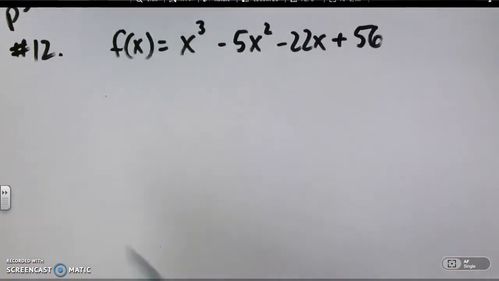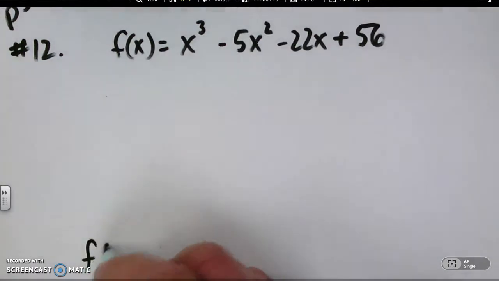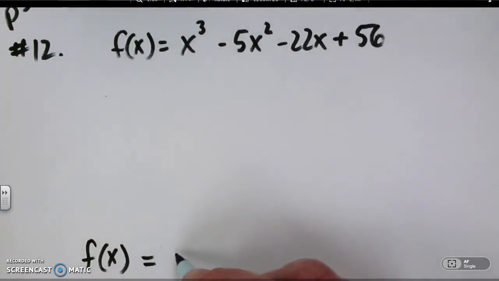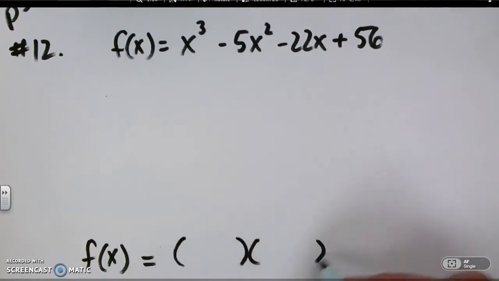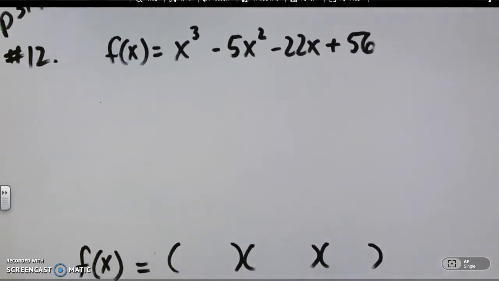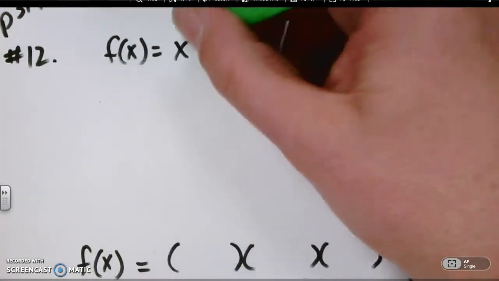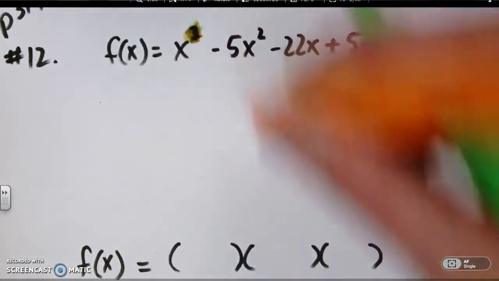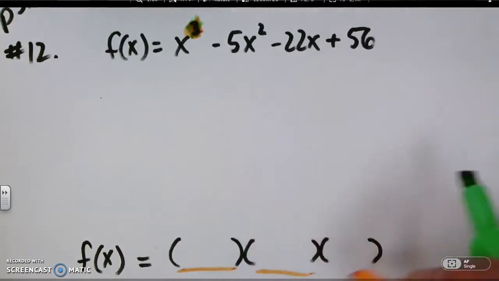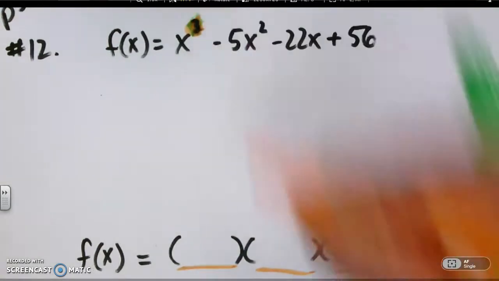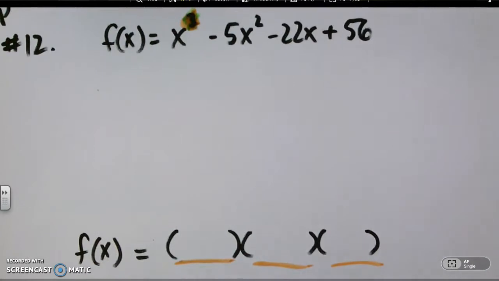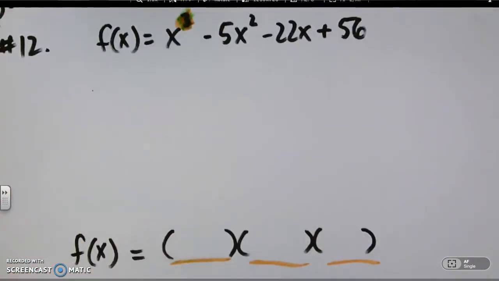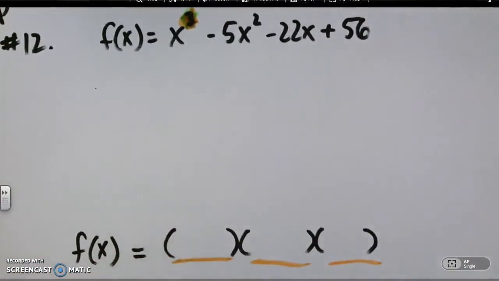Eventually, we're going to try and graph this, but our goal for right now is to get this into three separate factors. Now, there's a couple things we need to point out here. I know it's three separate factors because of the power of 3 up there. So, how do we get from there to there? That's the whole goal of this section of the chapter.